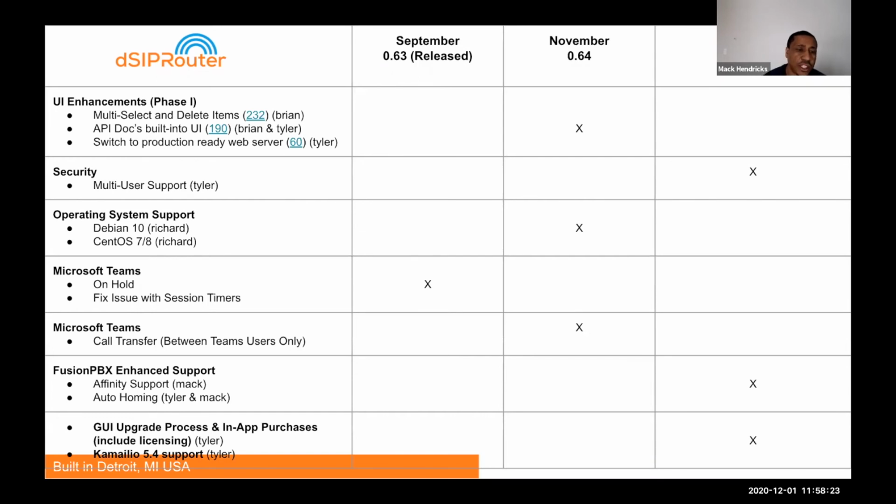Now, this particular feature, we haven't really fleshed out all the way because we're finding that a lot of customers have a FusionPBX cluster and all the machines are typically about the same size. So it may not make much sense to actually have this affinity support, but we're still collecting data. So if you have some input or feedback around this, please let us know.